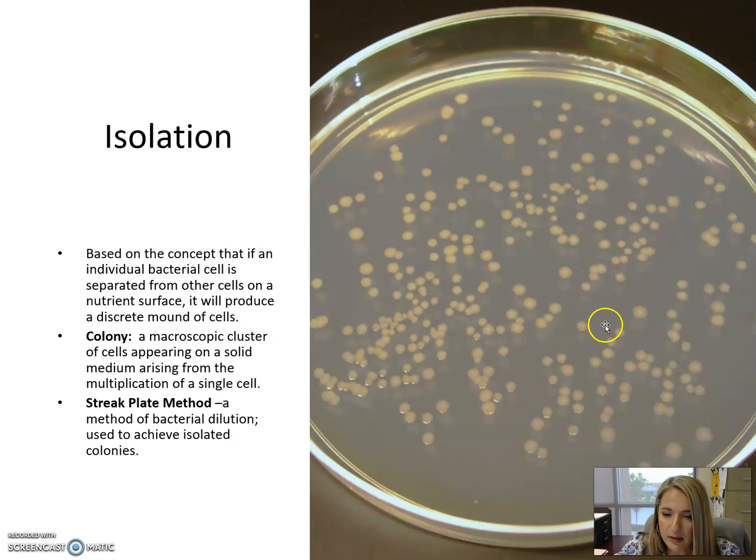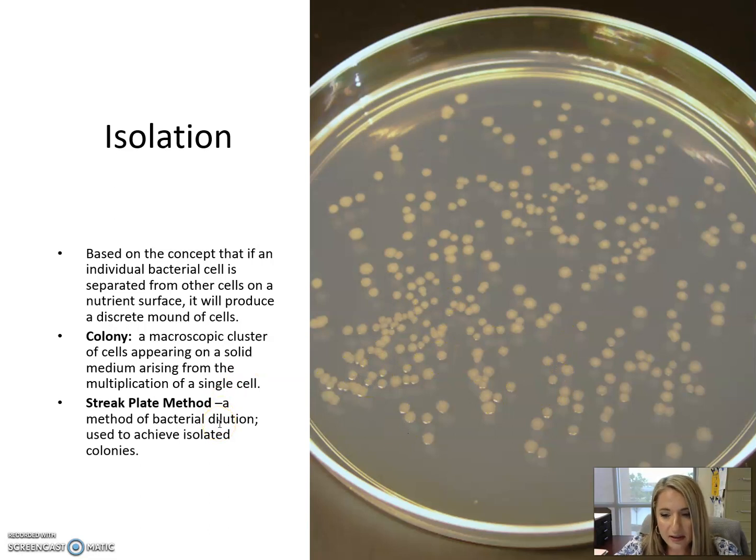The nice thing about having an isolated colony is it's ideal to pull a sample from, because if we pull a sample from this isolated colony, we know that every single cell in that colony has the same genetic makeup since it originated from a single cell that was deposited there 24 hours ago. That is nice when we want to run other tests or put it under the microscope because it avoids that contamination factor. So ideally, when we inoculate plates, we sometimes need to achieve what we call these isolated colonies.